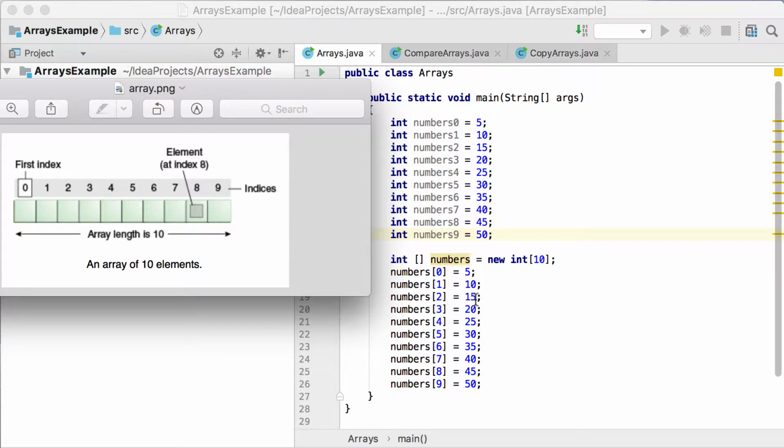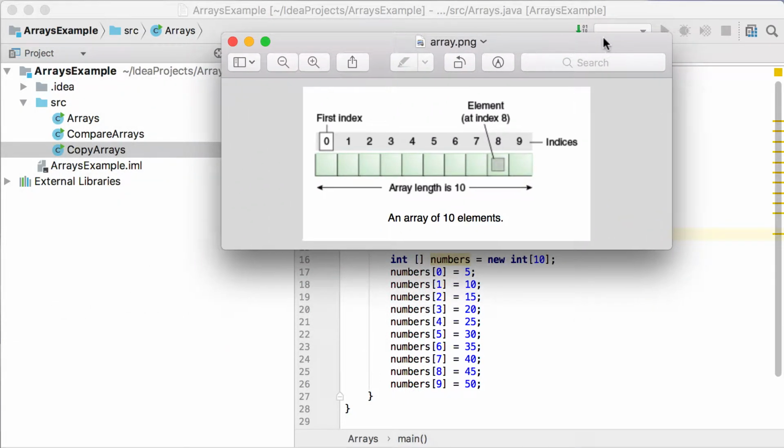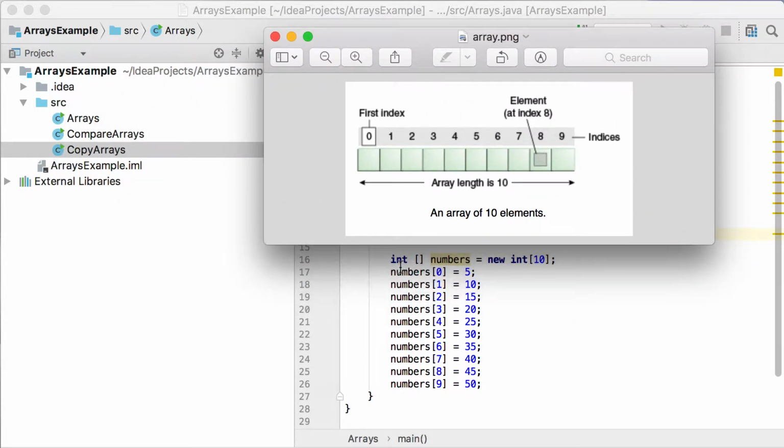The length of an array is established when the array is created. After creation, the length is fixed. So if we quickly have a look at this picture, if I declare an array, you can see that the declaration is just int, or you can have different types. Obviously, you can have any primitive data type.